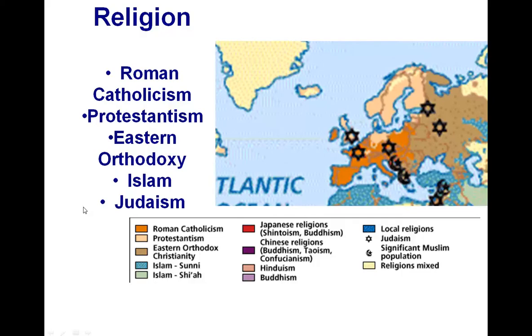In terms of religion, you can think of religion based on north, south, and east for the most part. Northern Europe is dominated by Protestantism. Southern Europe, we find Roman Catholicism to be much more present. And then in Eastern Europe, we find Eastern Orthodoxy Christianity. Due to the movement of the Ottoman Empire, we also find Islam in large numbers in the Balkan Peninsula, and also large Jewish populations in the region, even after World War II.